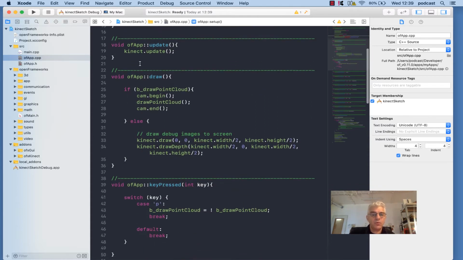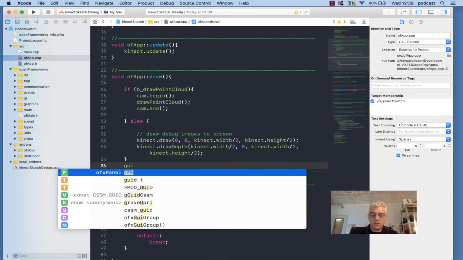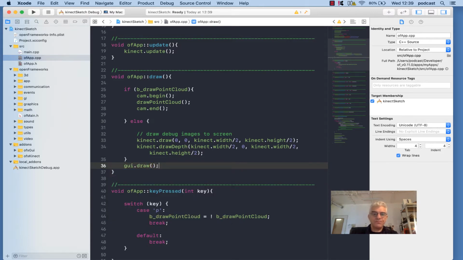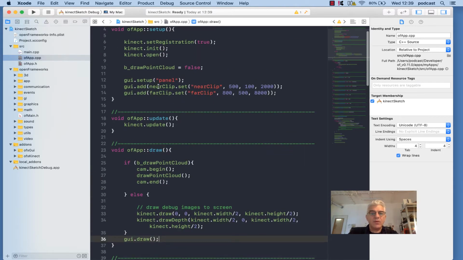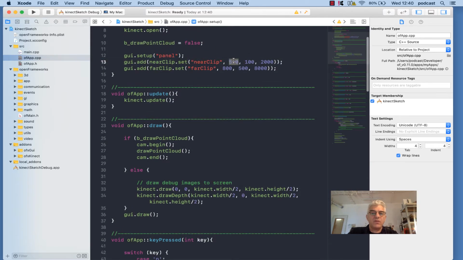So in my draw routine, the last thing that I want to do is say gui.draw. So now these two parameters, near clip and far clip, are not hardwired in my setup. They're being initially set here as 500 and 800 as they were before, but they're variable and will be controlled as parameters by the GUI.